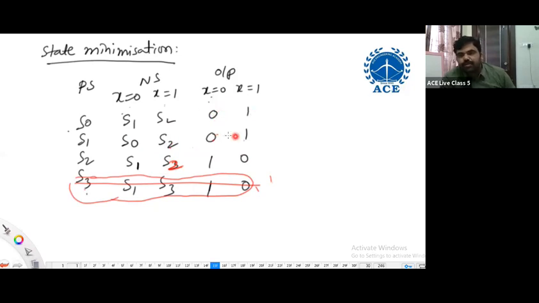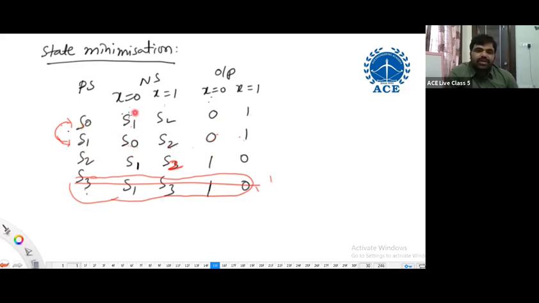These two are having same outputs, 0, 1, 0, 1. So now S1, S2, S0, S2. And these two are same, these two are same, these two are same. Only difference is these two. The difference is also there if you are observing only present states. Very simple thing. When these two are same, these two are same, these two are same, only difference is this. That difference is also only present state. Then also we can merge.